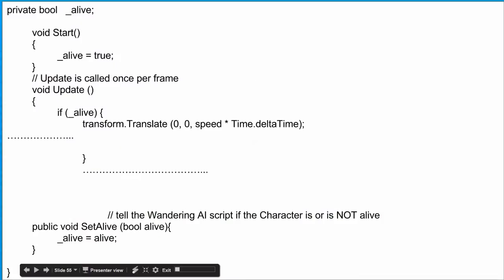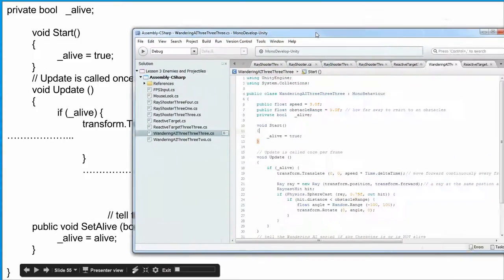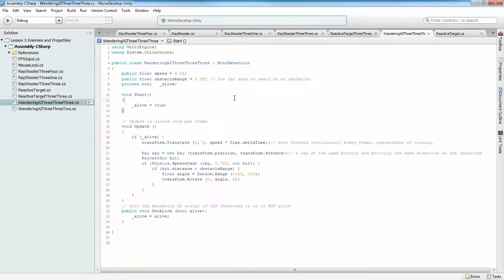So here's the code that we're going to add. You can look at it there, or if it's more helpful, we can look at it here. Right in here, you're going to add this code, private bool _alive, and then right here in Start, alive equals true. And then in Update, you're going to add this: if he's alive, and then you add your closing bracket. So basically, if he's alive, he's going to move. But if he's dead, he's not going to move forward anymore, and that's going to stop us from doing that.